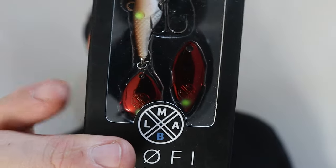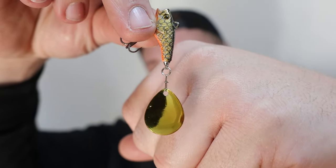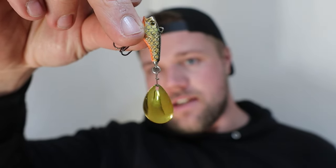And the unique thing about these is they actually come with two different tails. So you've got a Colorado blade and a Willow blade that comes with each one of these. Now the difference between the two blades, if you're not aware, the Colorado blade is basically a rounder blade. It gives off a much slower pulse. It's a louder, slower pulse, so it's a different noise to the Willow blade that a lot of them actually come with.